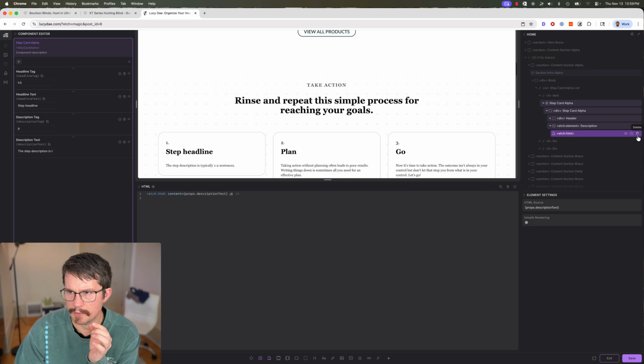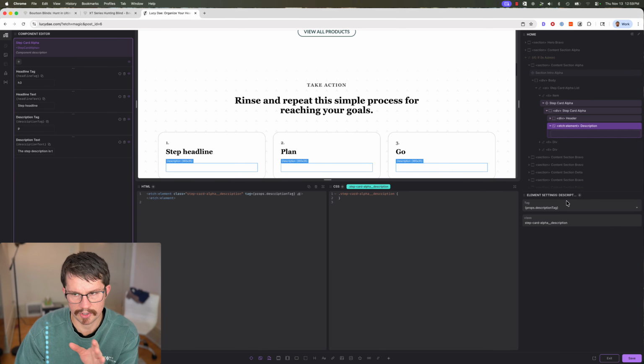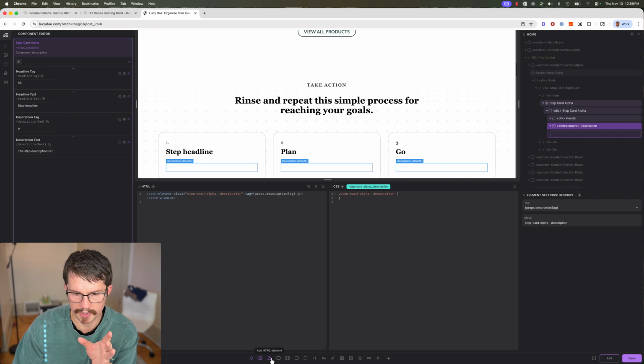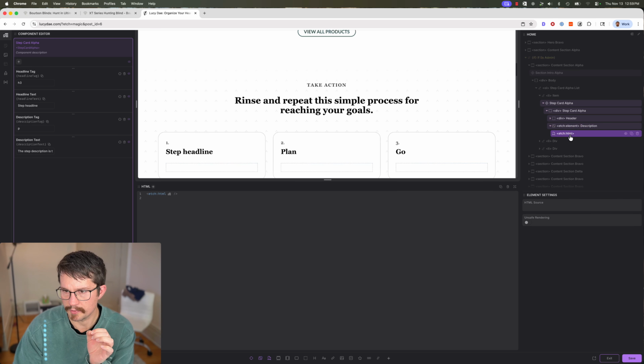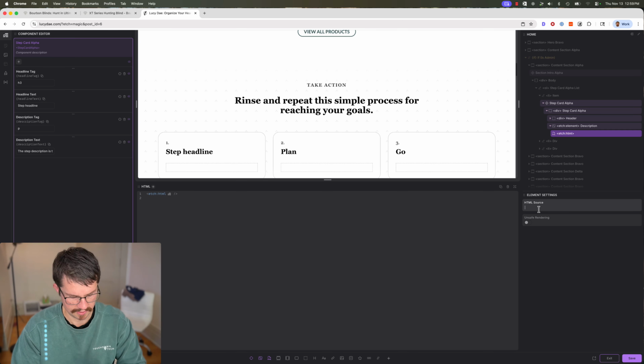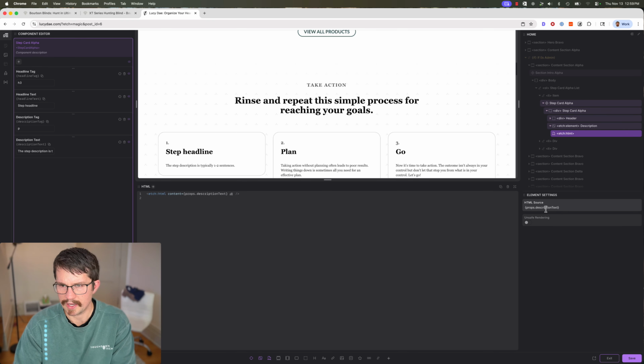Let's just try that one more time. I'm just going to delete the HTML element. Here's my description. I don't have the prop in here. So now if I click this, HTML element and HTML source.